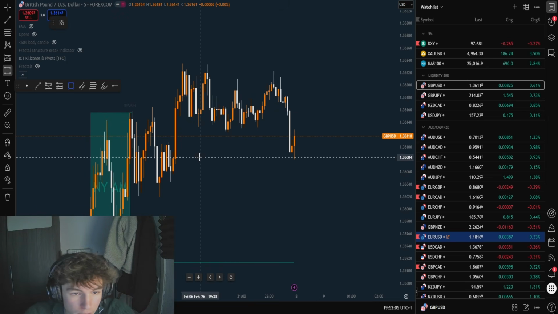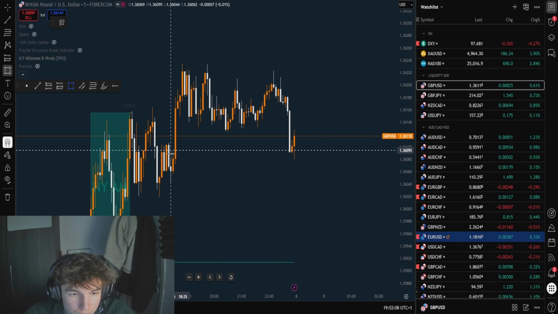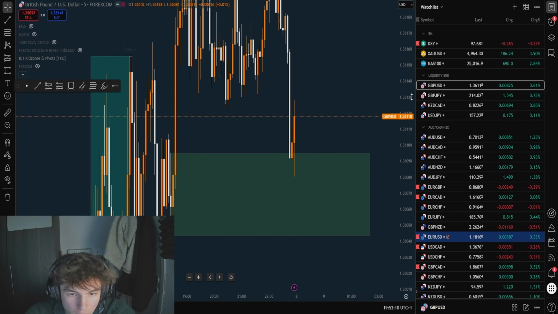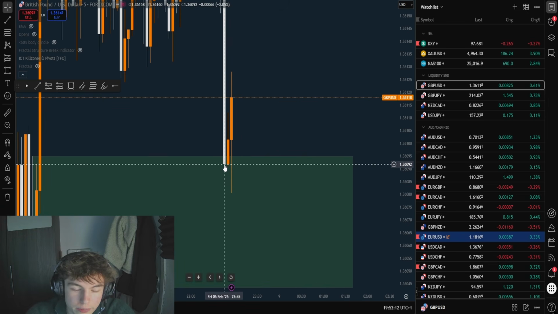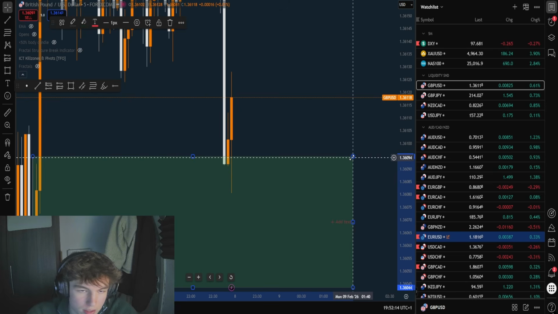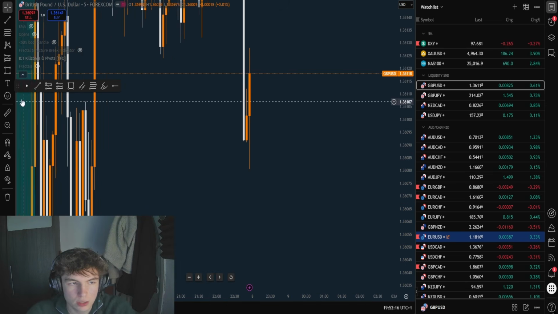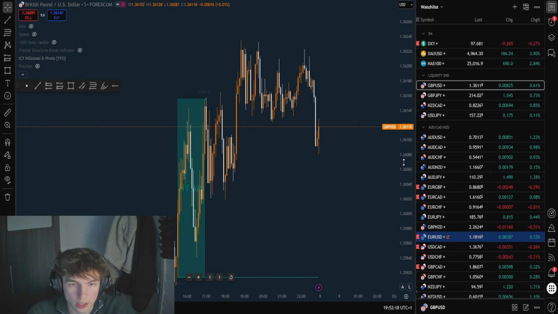If we're going to be looking at, so this is a sell candle before a big buy up. We closed inside the zone here. So this is not going to be valid for us. This is not going to be a valid trade for us. So even if we close bullish, I am not taking the trade.